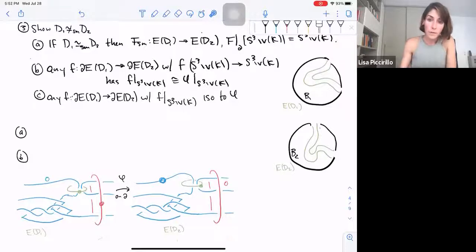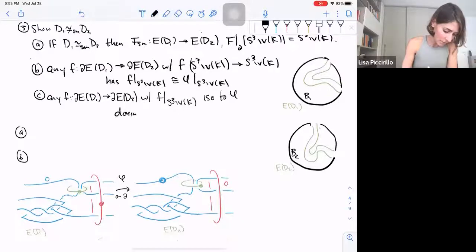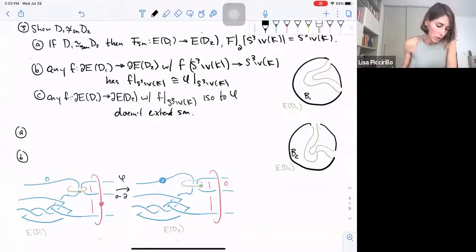And the reason you care about this is because ultimately this proof is going to work the same as our proof that we had these exotic contractible manifolds. We're going to try to show that no boundary homeomorphisms can extend smoothly. And so what we're showing so far is that if we had an isotopy, then it would come from a diffeomorphism that restricted to something special on the boundary. And then step B says everything that does that special thing on the boundary looks like the homeomorphism I already know about. And so what's the final step of the proof going to be? It's going to be that any boundary homeomorphism that looks like the homeomorphism I already know about doesn't extend smoothly. So this is morally the same kind of argument we use for exotic contractible.